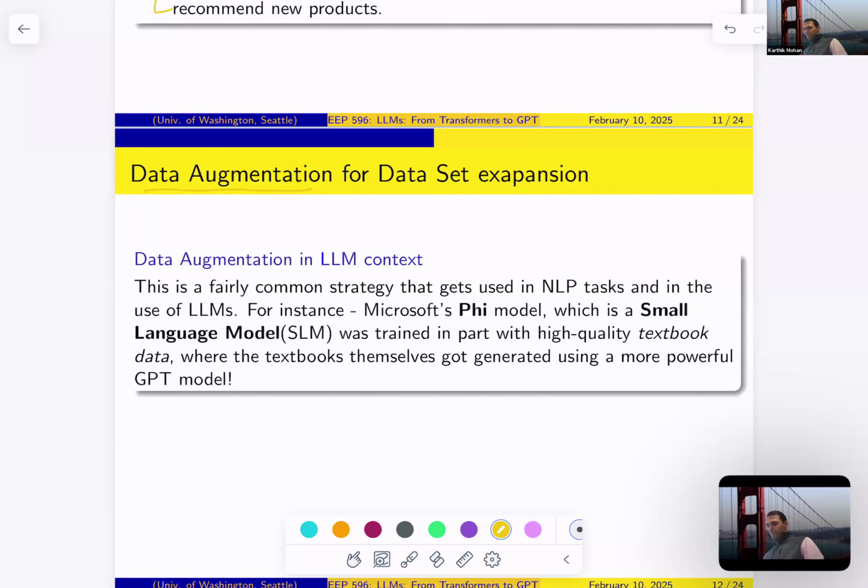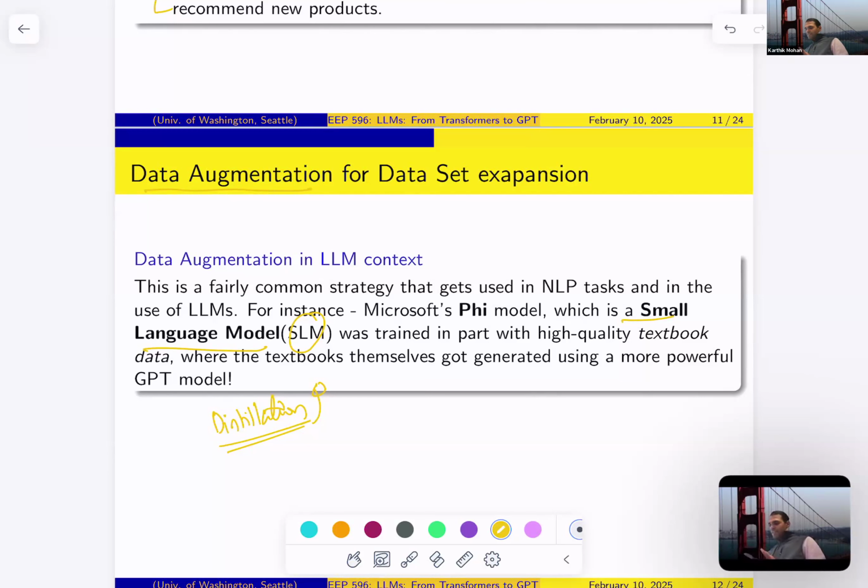One of them we spoke about earlier is the idea of distillation. Distillation was done even before quite a bit. For example, people have used larger LLMs to distill a smaller LLM, what we call a smaller language model. But the key with smaller language models is to use high quality training data. The focus in LLMs has shifted from really huge data of low, medium, or high quality, or a mixture of the above, to very high quality data, and then you can start reducing the size of the models and get comparable performance.